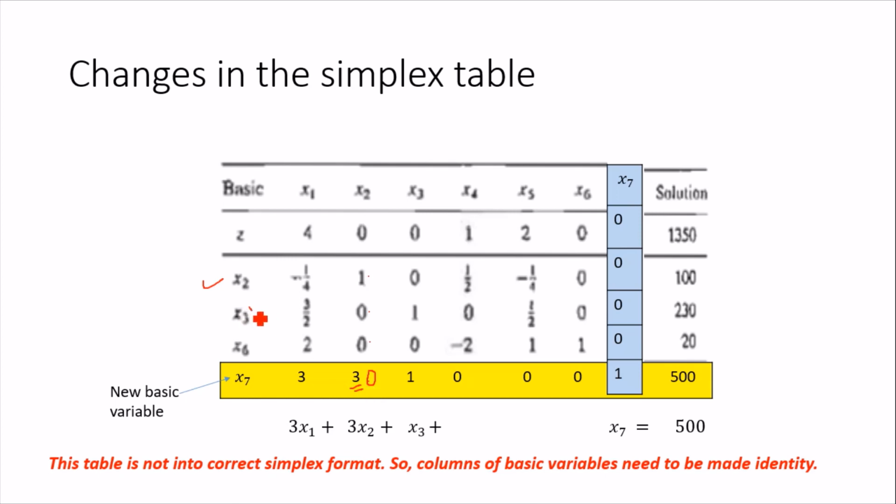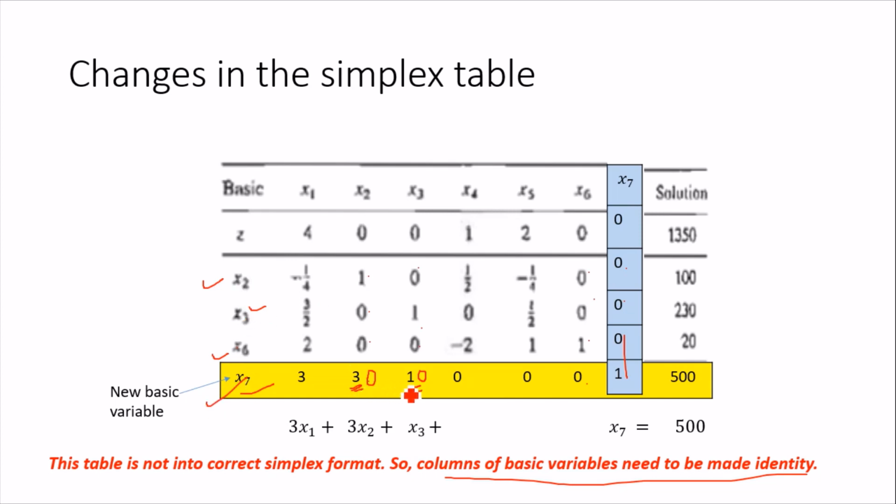So the table has lost its simplex format. And similarly, the column of x3 should be 0, 1, 0, 0. So there should also be a 0, but this has also been changed. And the column of x6, if you check, that is right, 0, 0, 1, 0, and the fourth basic variable x7, its column is 0, 0, 0, 1. So you need to verify this condition after addition of a constraint, that the columns of basic variables should be identity. So whichever column is not identity, you have to make it into identity by doing the row operations. So x6 and x7, their columns are okay, but x2, x3 columns are not okay.